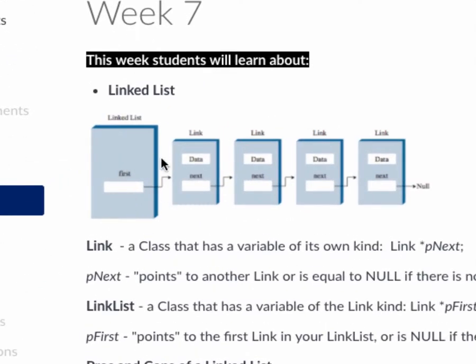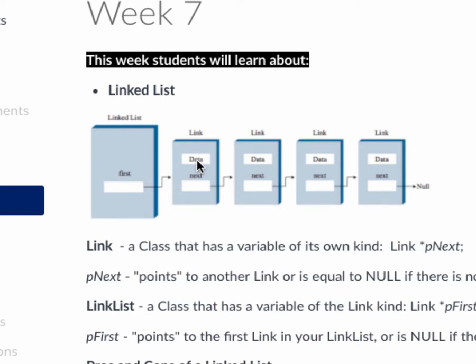Right, so you have basically a bunch of links, and each of these links is going to be an object. Each object is going to have 2 fields, or 2 variables. One variable is going to be for some kind of data, and to keep things simple, we're just going to make it integers.